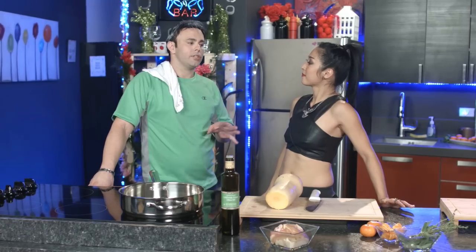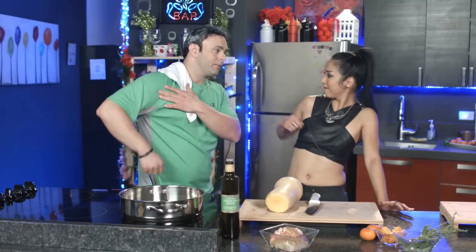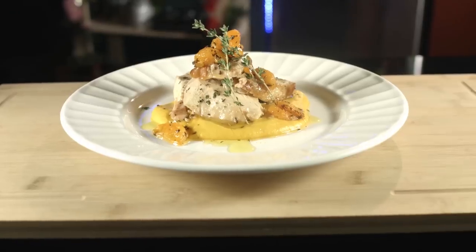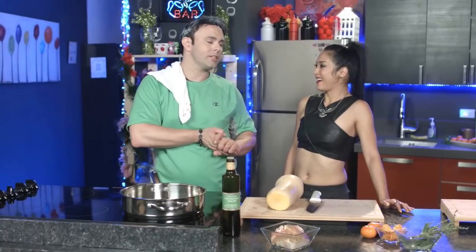So tell us again, what is airline chicken really? Airline chicken is the cut of chicken. It's the breast with the wing attached to it. You know that little thing? Yeah, the wing. We're gonna serve that today with a butternut squash puree and a Grand Marnier clementine chutney. Okay, let's get started on that, shall we?